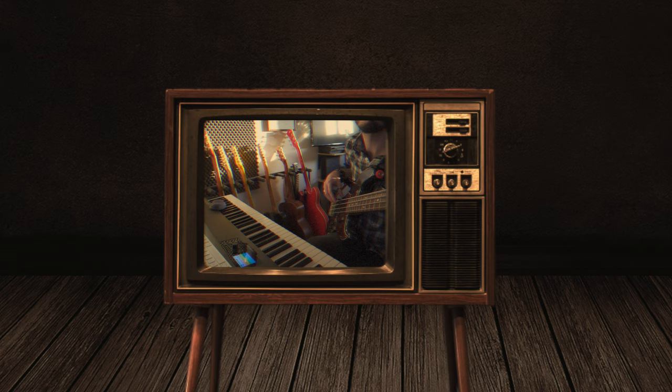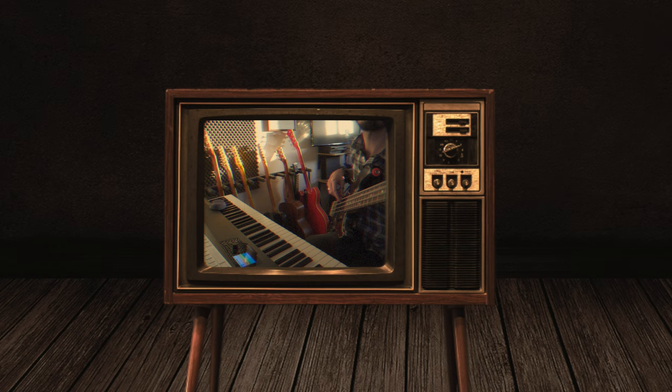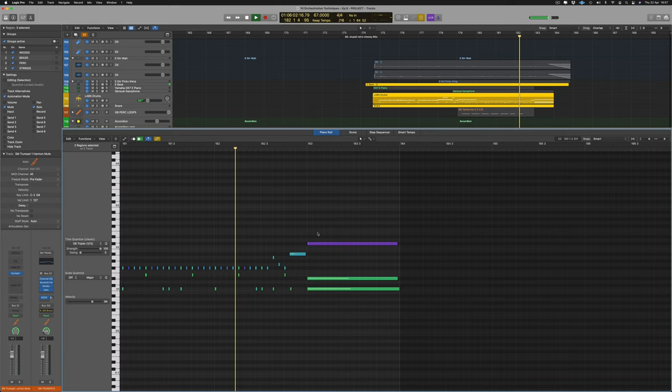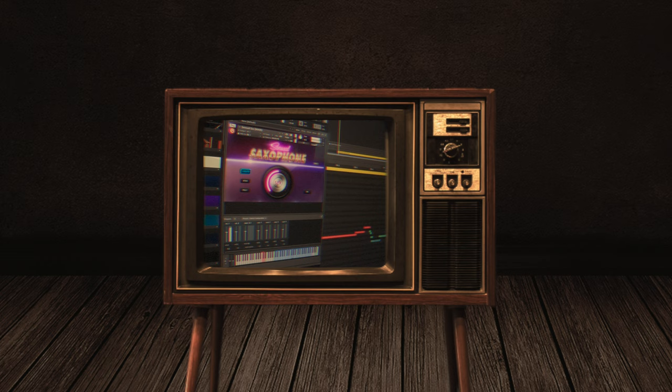Got a jazz bass and drums vibing all over. And last but not least, we've got a sexy saxophone baked in some lo-fi goodness.